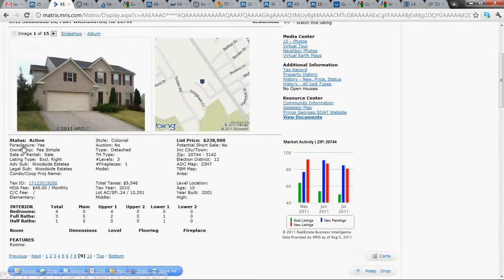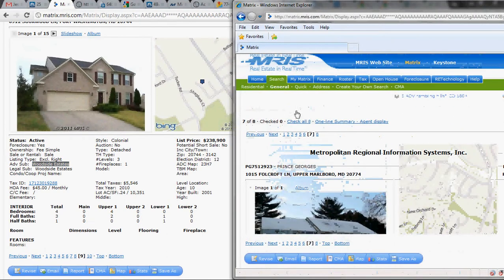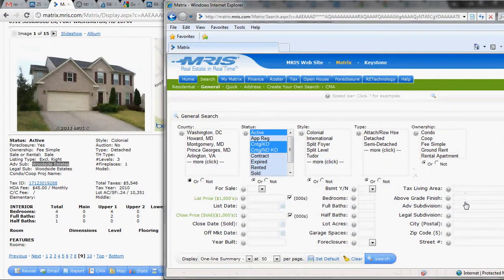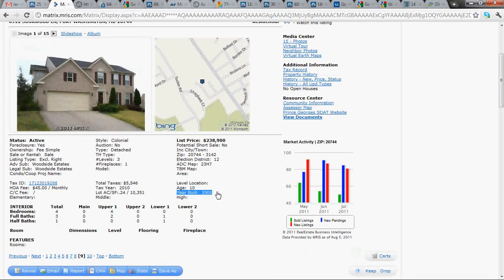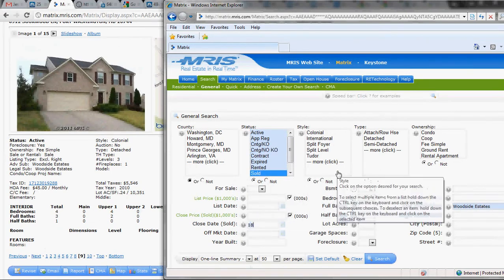It's a newer home and it's a bank-owned property. So if we look in Woodside Estates, the only way this home is worth a lot is if it's underpriced dramatically, because on this one we're going to make our money on the purchase and not on the sale because it doesn't need much. It's so new. And I can tell, if you go back here, year built 2001, so it's only a 10-year-old home. So I'm going to look at Woodside Estates, sold properties in the last 180 days.